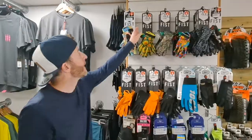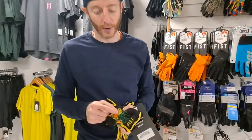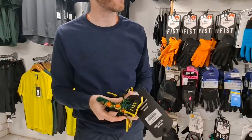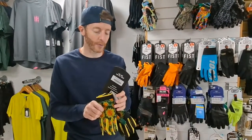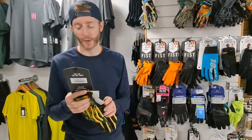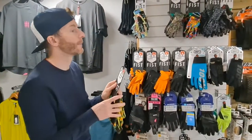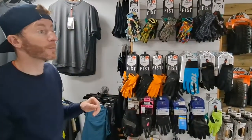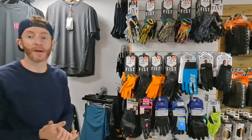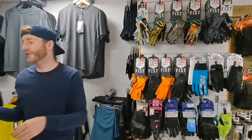These are the ones I've been wearing loads — I haven't even worn the logo off the middle yet. It's stood up to about 15 rides so far and is still absolutely perfect. That tells me that although the price is around 32 quid, they're going to really last well. Washing-wise they've come up really well and haven't shrunk. I didn't really know much about Fist about two months ago but really like the quality now.